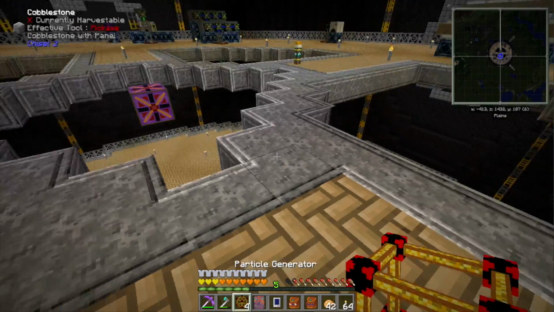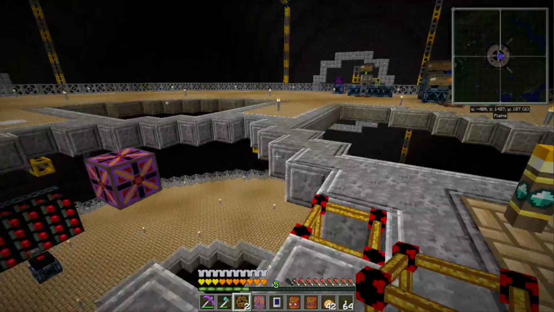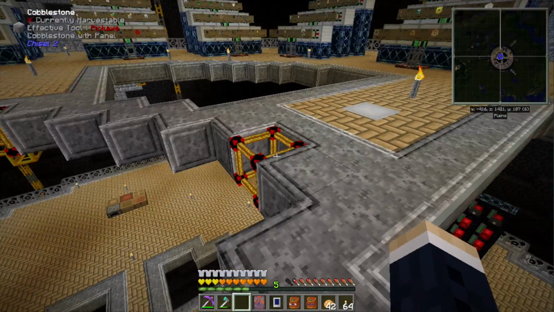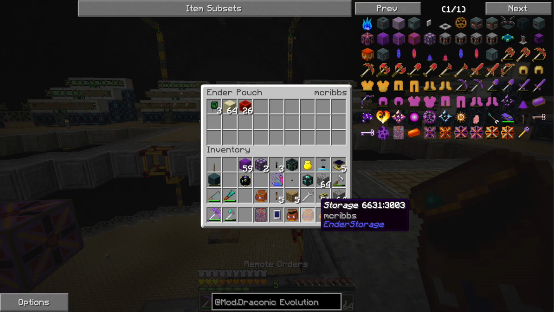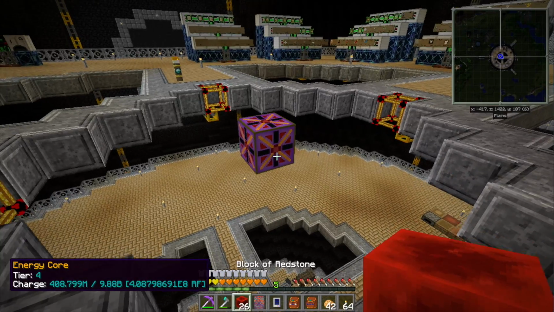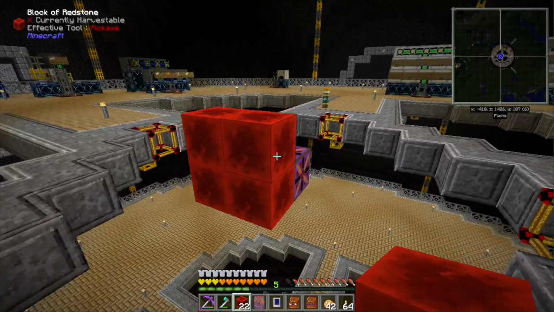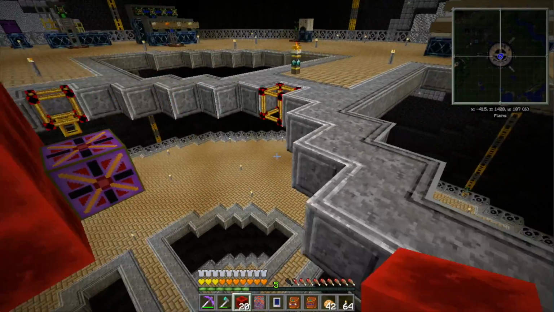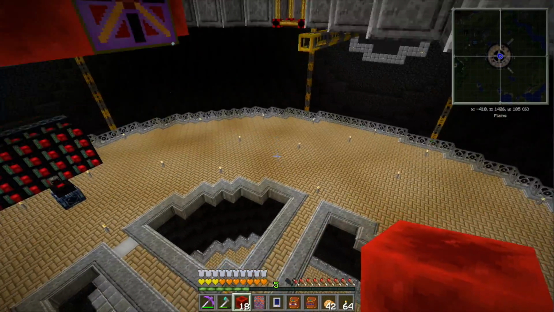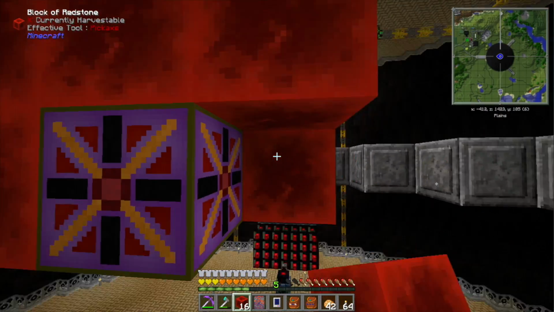Anyway, so particle generators. Same level as the core. 1, 2, 3, and 4. And then let's get our redstone. Redstone we want to put around the core. 1, 2, 3, 4, 5, 6, 7, 8. Whoops. You know what? Let's just fly while we place these. It'll be easier. Bam, bam, bam.